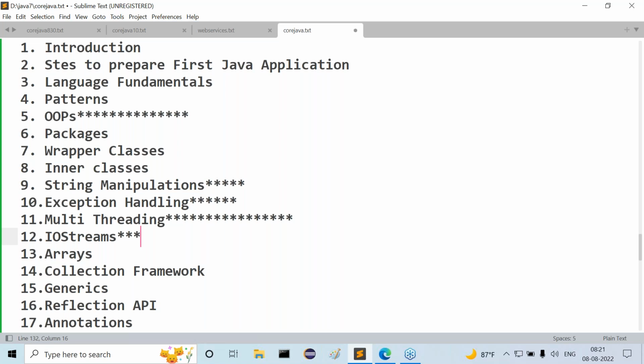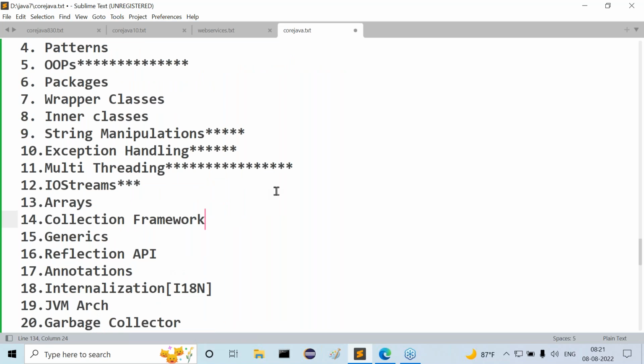In IO streams, all the input streams and output streams are predefined content. They're available ready-made in Java, where we are not going to think much about them. But the serialization topic is required. Understanding serialization is very, very important for future purposes. Observe my point here. Another important topic is the collection framework. The same importance you give to object orientation is available for the collection framework.